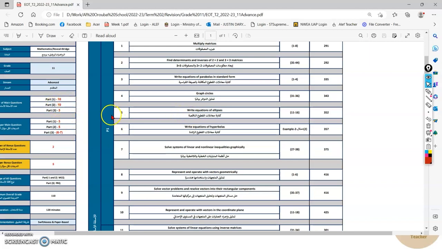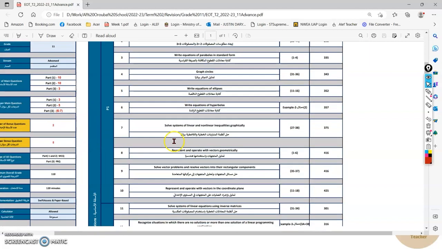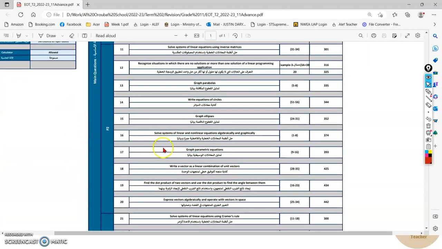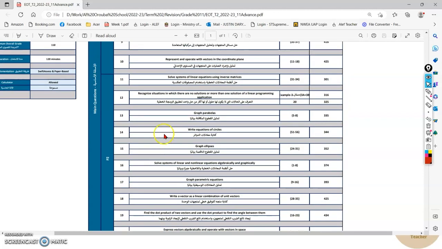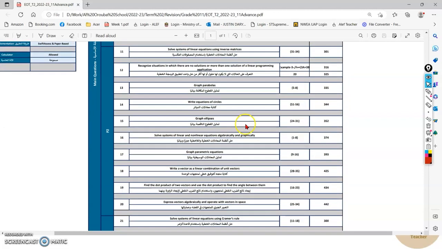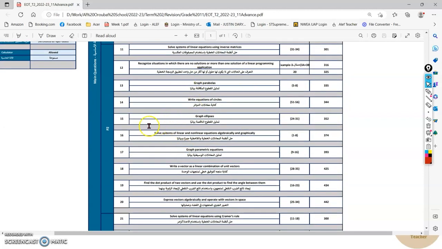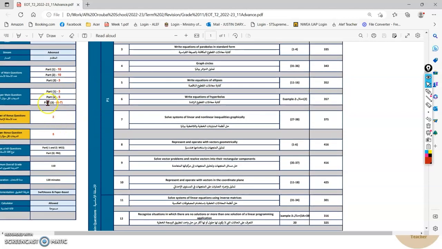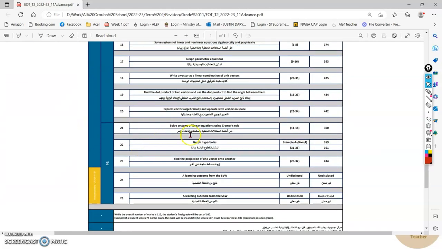Whereas part 2 will also be on the computer, and each question will carry 5 marks. So these are the ones that are supposed to be a little bit harder than the top ones. We will go through all of them one by one, but the last part over here is all writing.